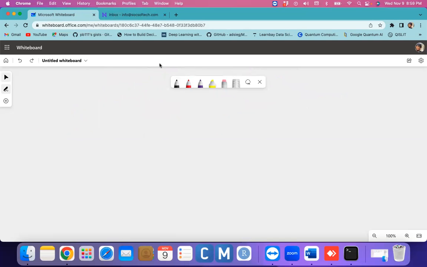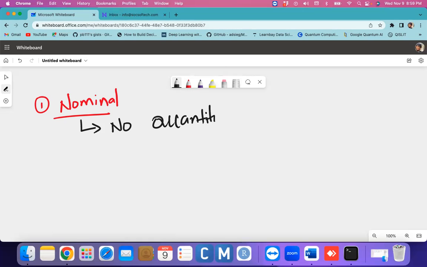The first level of measurement is nominal. Let's understand what exactly nominal is. Nominal is a scale that can be used to label variables that have no quantifiable values. What does quantifiable mean?